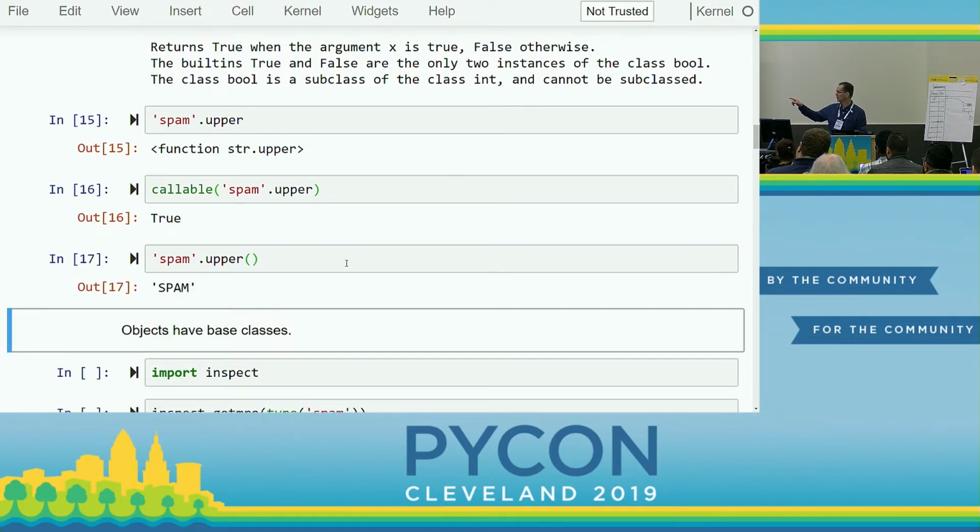And what happened there is the function returned a new object. The upper function, which is actually called a method because it's a call on an object, returns a new string, right? It didn't actually change the string spam to capital SPAM. That old one still exists or could. It creates a new string, okay? By the way, spam and eggs are sort of the standard junk variable names, and I'll use them in here because of Monty Python.